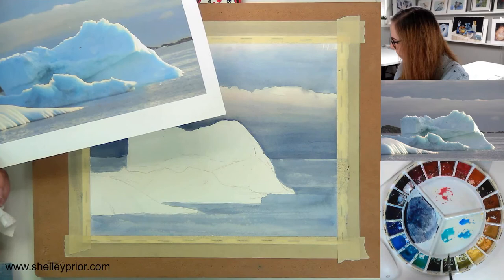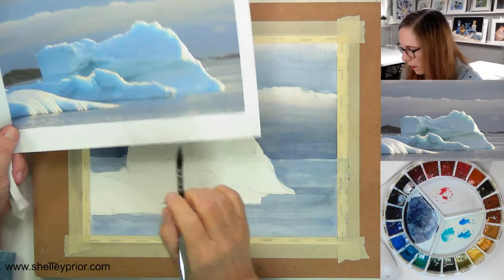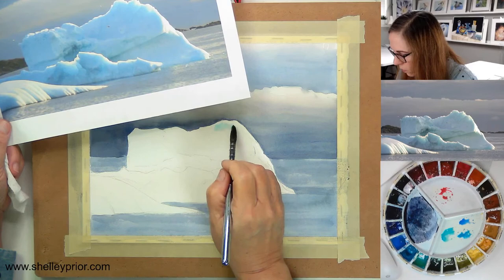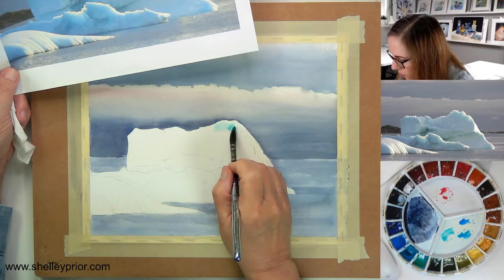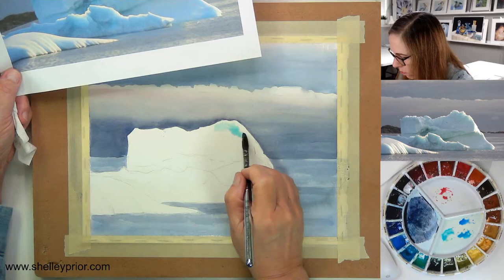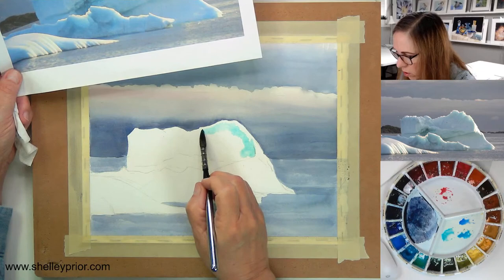So I'm going to start working here, and I want to leave these lights. These lights are going to be extremely important. So I want to come in here and maintain that. I hadn't erased too much of my pencil lines, but in the end, the pencil lines are really not going to be too noticeable. For one, I'm not too bothered by pencil lines. I think it's like the trademark of a handmade painting. The fact that it's the original, you can see the pencil lines.